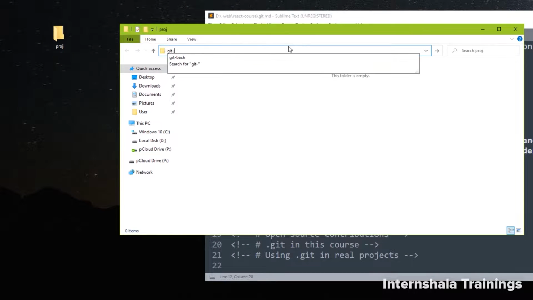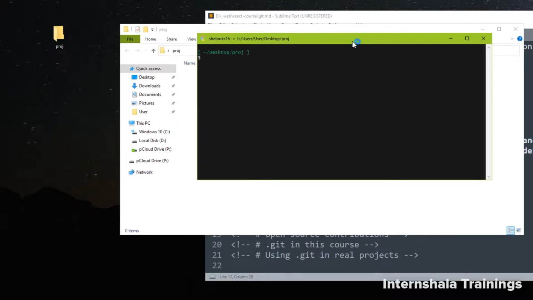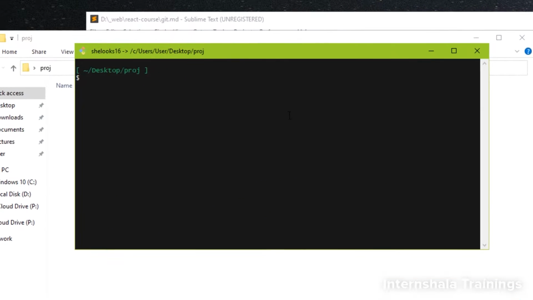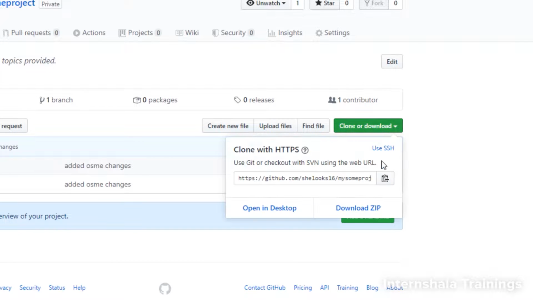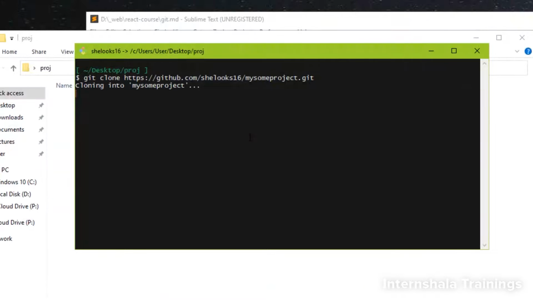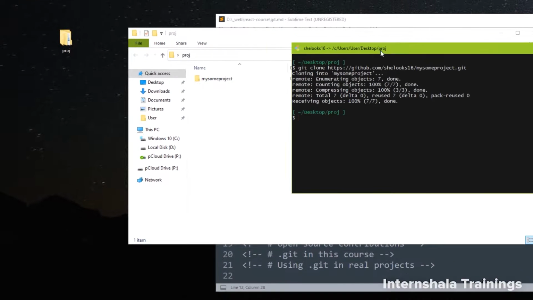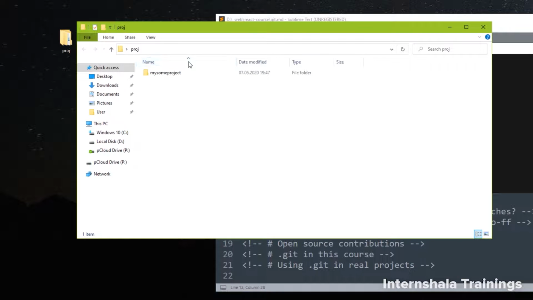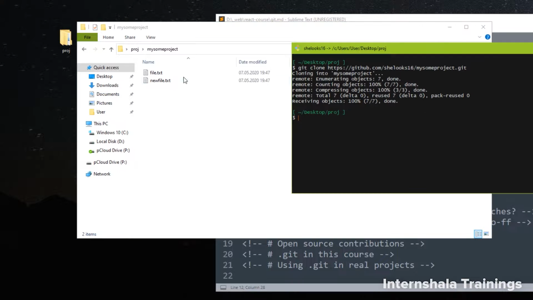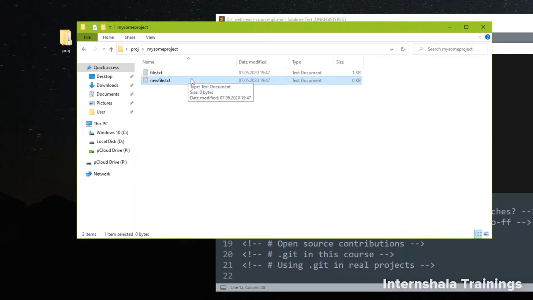Here in this folder, I'm going to open my terminal again, and I'm going to write the next command, git clone, and the same string that I copied from here. So let me run this command and let's see what is happening. Cloning into my project. And if I look closely inside my folder, now I have access to these files. So everything has been copied to my local machine.